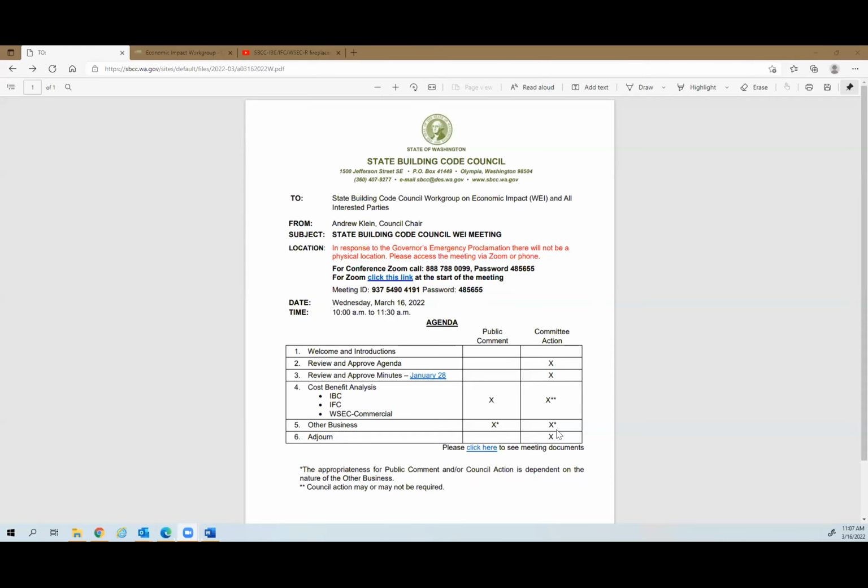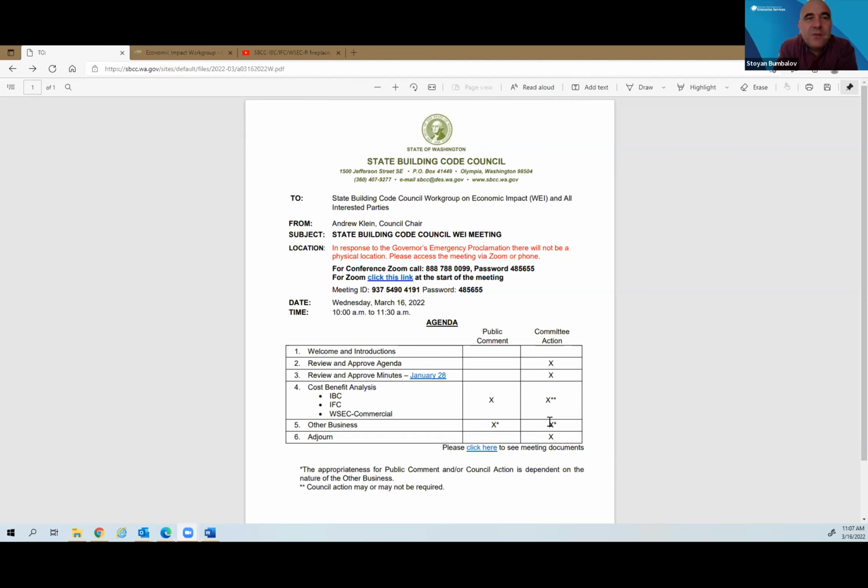I'm not sure if we need formal action or not. Yeah, that was what I was going to ask. Is it implied that Ecotope can and will take these comments and staff will help direct them to do so, or does action need to be taken? Stoyan, correct me if I'm wrong. I don't think any action needs to be taken. Henry, I assume, got our recommendations, and we will have the recording file and link, and we'll have the minutes. But I don't think we need to vote on anything right now.